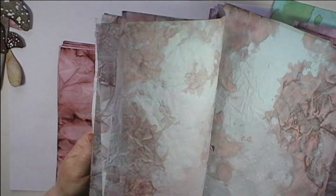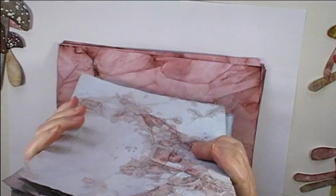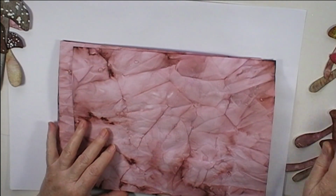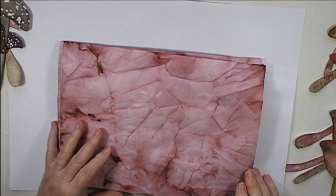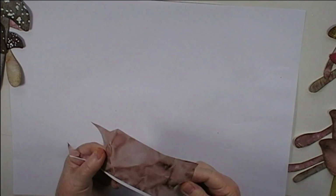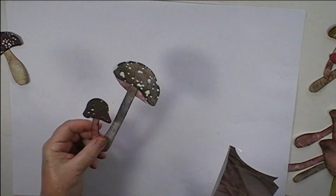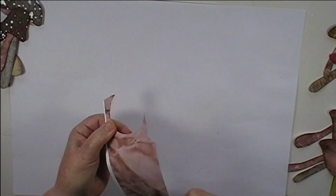But I love doing the papers because they're so useful, and when you make something they look completely different than if you've used a paper that's already printed. Not that there's anything wrong with that. I did make some shrooms which I haven't got here out of paper that came from a paper pad, and they look really good in their own right too. Anyway, I'm going to use this paper to make my shroom, and what I did with my paper was to stick it on a piece of card, because I like them to be a bit stiffer and have a little bit more dimension than if they're just paper. But you don't have to, you can just use the paper.